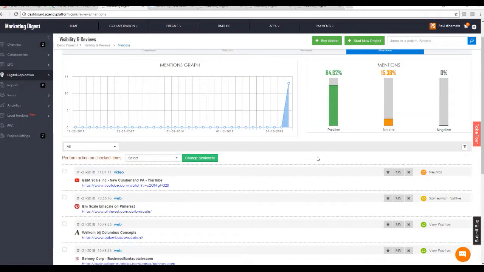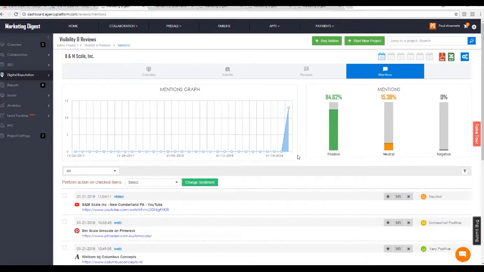So this is a fantastic way to show them in a graphical format even the new content being published for them, and the sentiment around that content, instead of just a typical work report. Mentions and sentiment analysis is a fantastic way of showing their brand expansion online through efforts typically geared towards SEO.